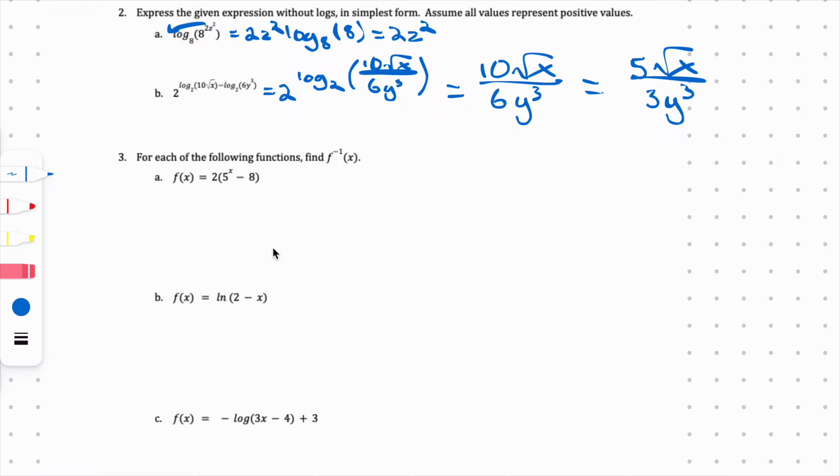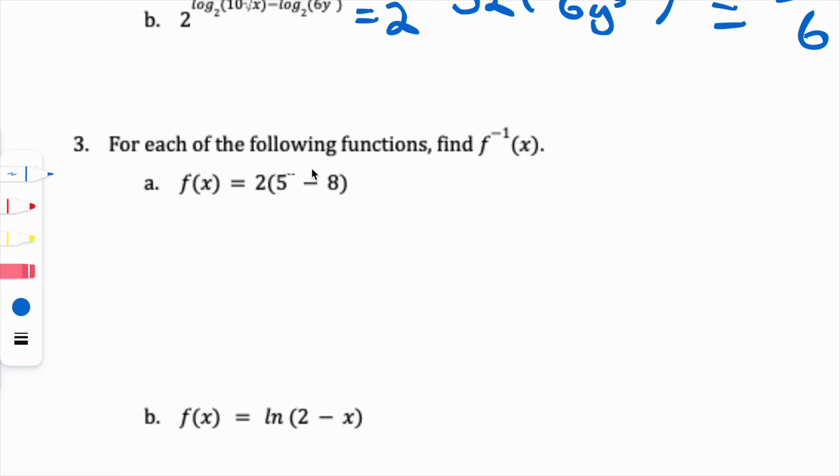Okay, so now let's talk about inverses, right? This is the symbol for an inverse, or this is how you would denote the inverse of f of x. And an inverse just means reflecting across the line y equals x. And so what we do to solve an inverse, and we talked about this earlier this year, is we'd swap x and y. So we'd say in this problem, f of x is essentially y, right? It's our output. It's what we're doing to x. And so we'd swap x and y to find the inverse.